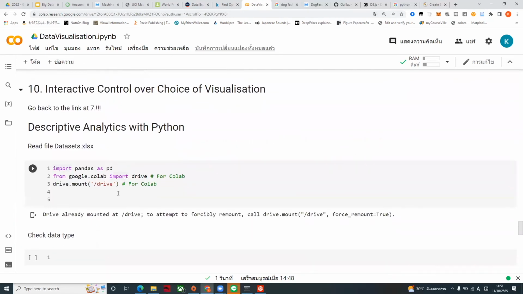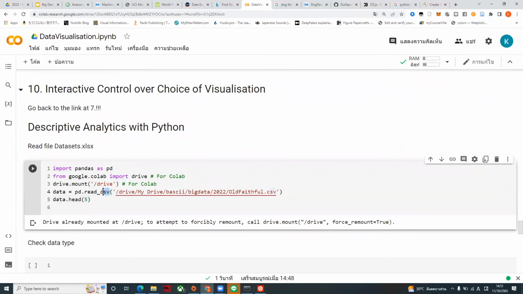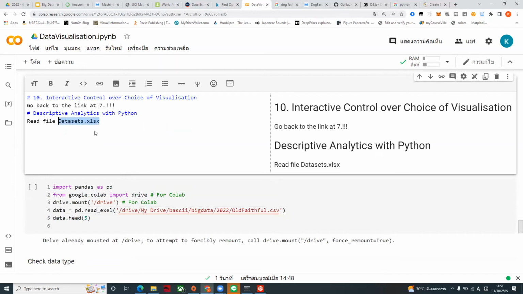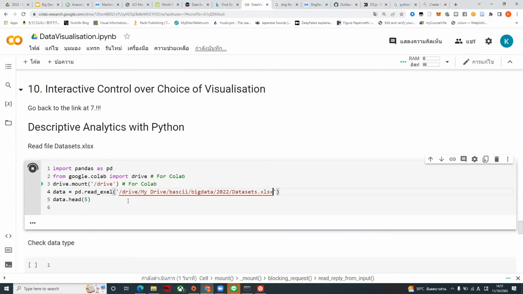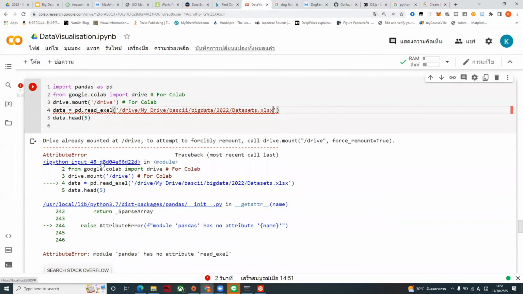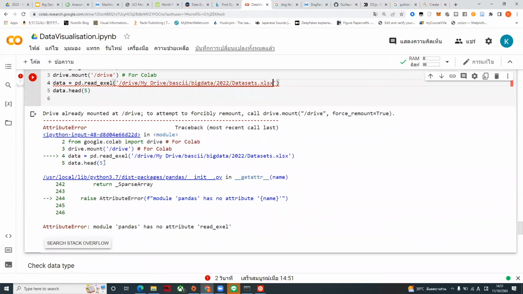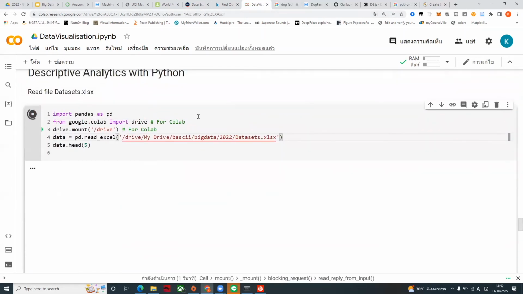And then just change it to Excel because this dataset is in Excel format. So we have to change it first and run it. Excel. Oh, okay, misspelling.